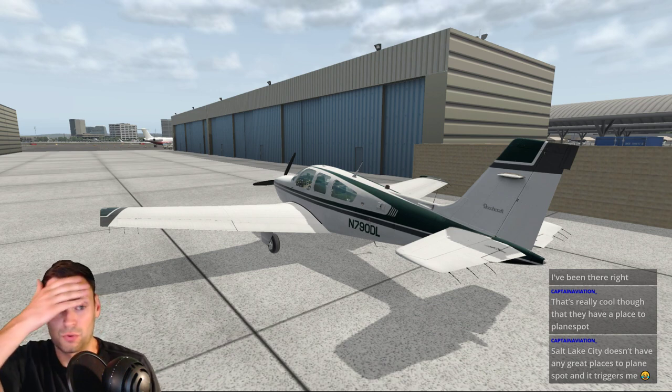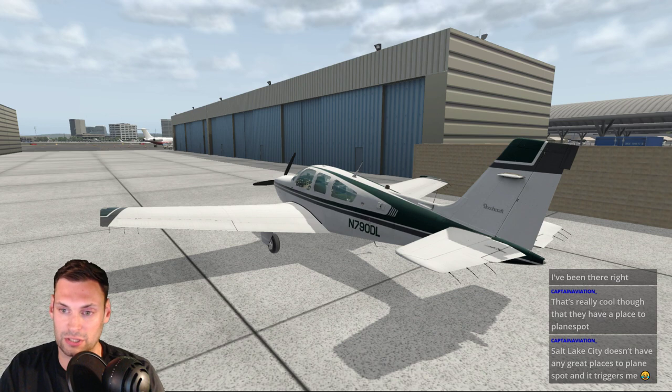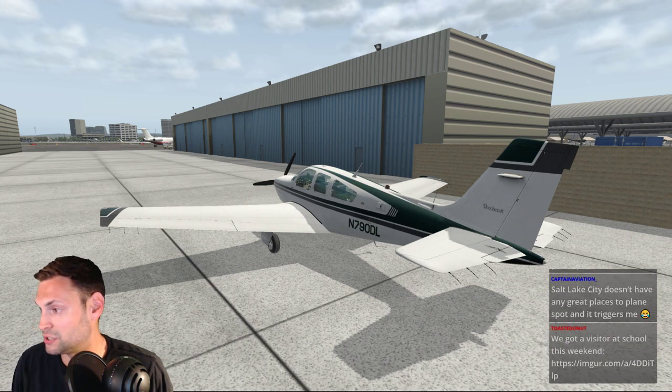So that's what I'm going to do: we're going to fly the pattern and learn how to fly this plane a little bit. We're going to do some regular patterns, some short field, soft field, short approaches, low approaches, just get a feel for how the plane lands and try to get the lowest possible score on the landing rate plugin, which I've always maintained is useless, but it's still fun to try to get the high score, which is always cool.